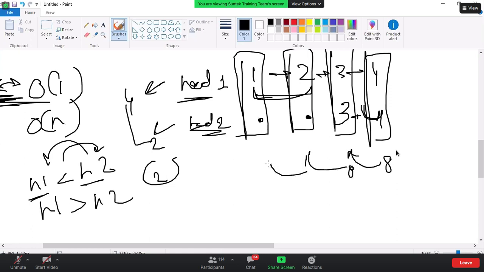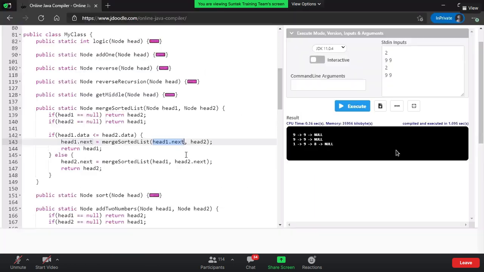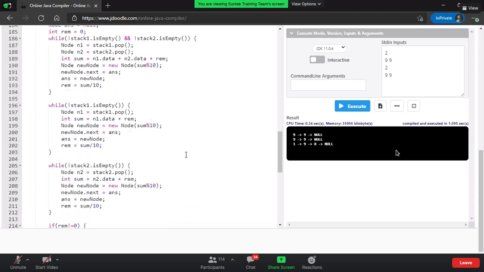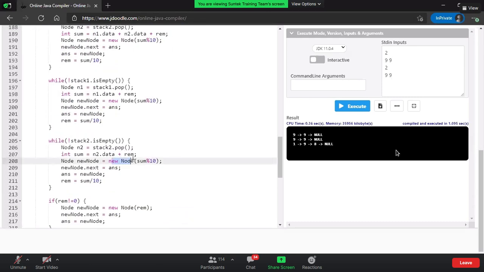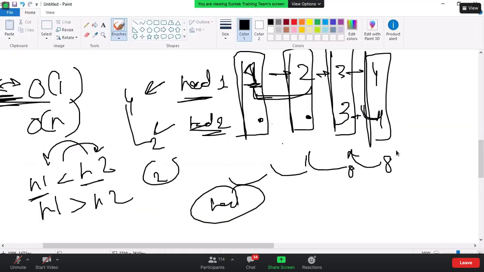So how is this addition space efficient? We will update head 1. So we will modify head 1 and then we'll return head 1 only. In that case, first of all, we need not create new nodes. See this, for everything we are creating a new node here, so that is not required. And also we are not storing any space, so it will be order of 1.